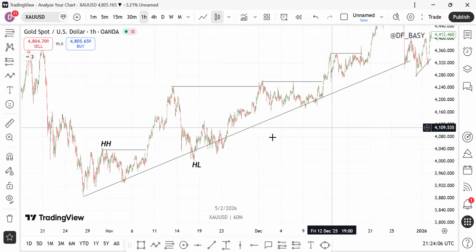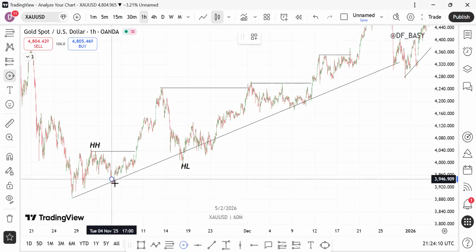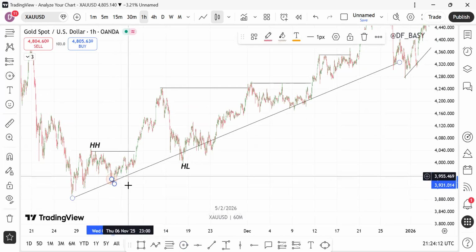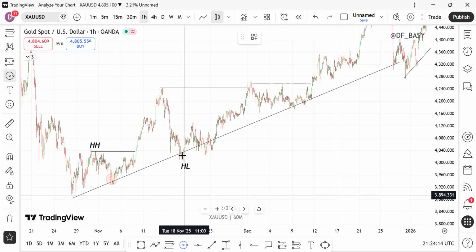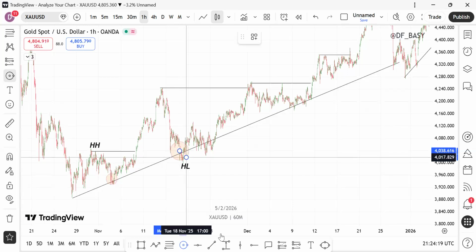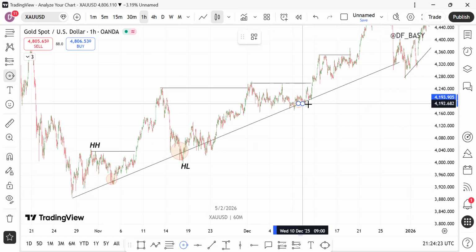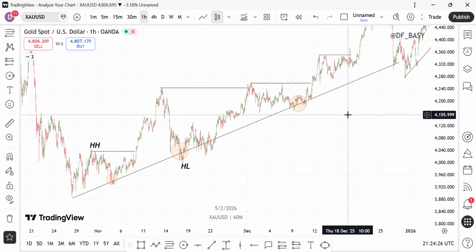So by just drawing your trend line, note this, where you're drawing your trend line should be a higher low or a lower high, and market should touch at least two to three times. And there's one thing about trend line. I'll teach you guys how to trade trend lines. There's a rule for trading trend line that the third touch is always important.